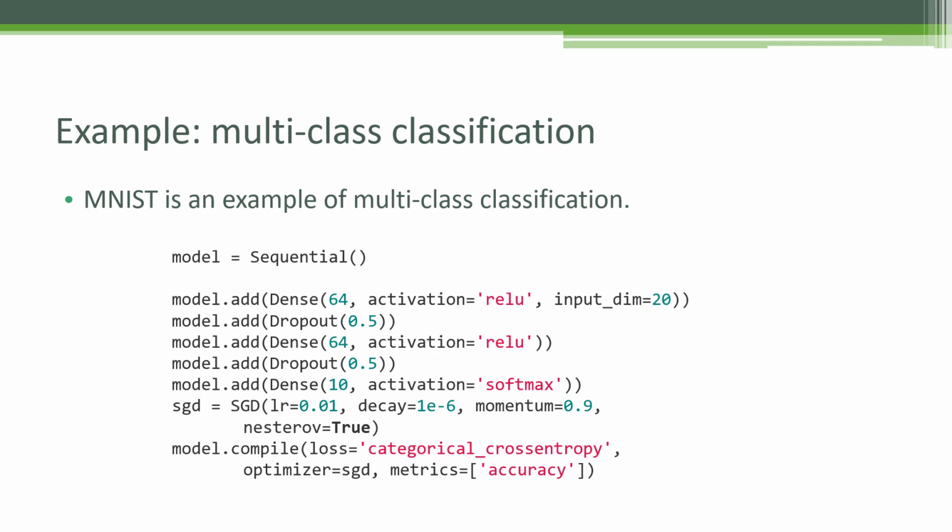Now, based on Keras's documentation and examples, they have general advice on how to handle different types of problems. So here's an example of how they suggest setting up a multi-class classification issue in general. You can see here that we have two hidden layers. We have an input dimension of however many features you have coming into the system. In this example, there's 20, but depending on the nature of your problem, there may be more. It's setting up two ReLU activation function layers, each with 64 neurons. And again, that's something that you would want to tune depending on the complexity of what you're trying to achieve.